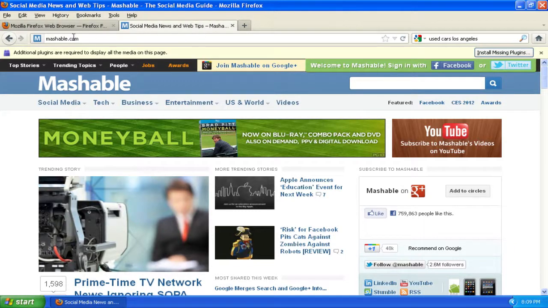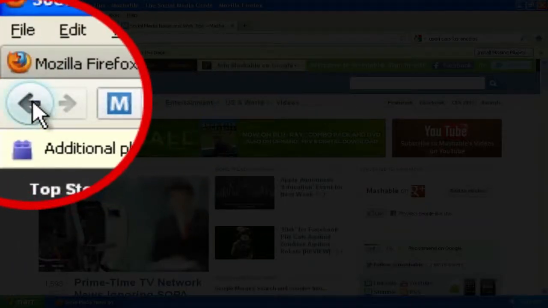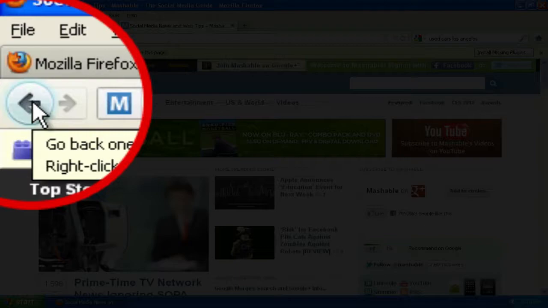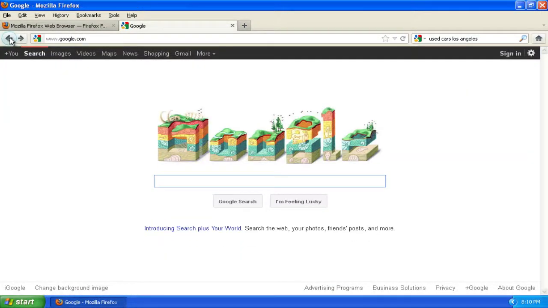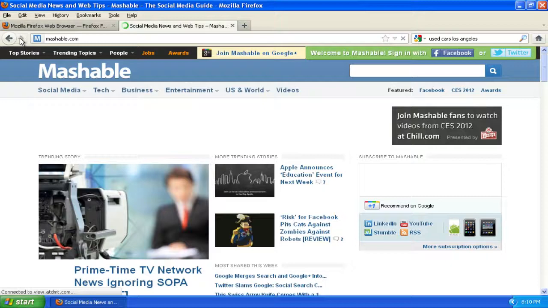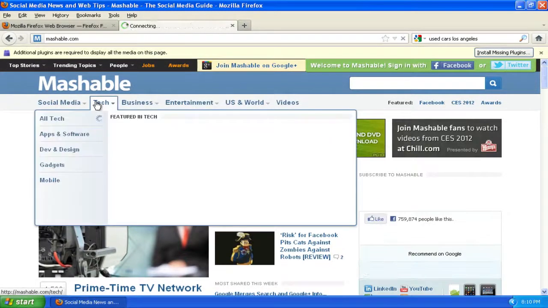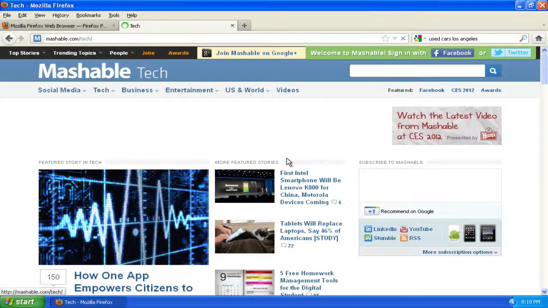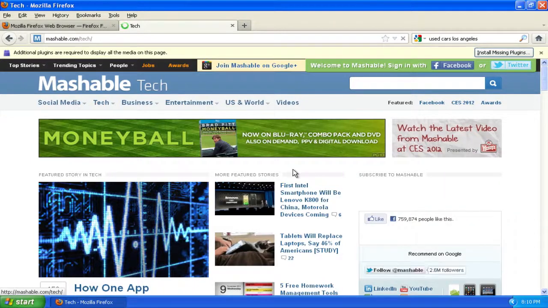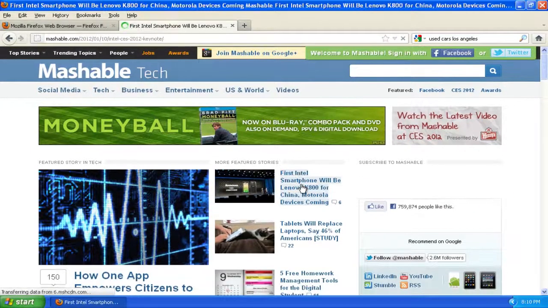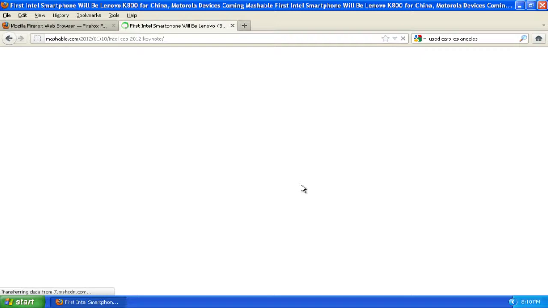The other option that we have up here right next to the address bar is the back button. So this will allow me to go back one page and go forward a page. So let's say I can click on a link. So I'm just clicking on general links here, and I've done some surfing. And now I want to go back a page. Or let me go deeper.